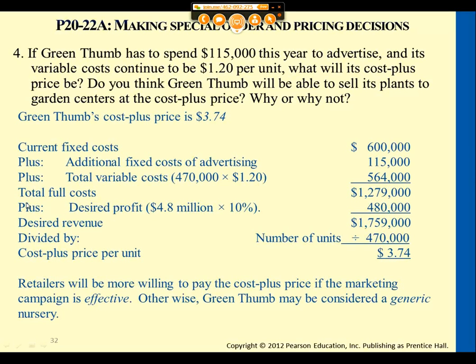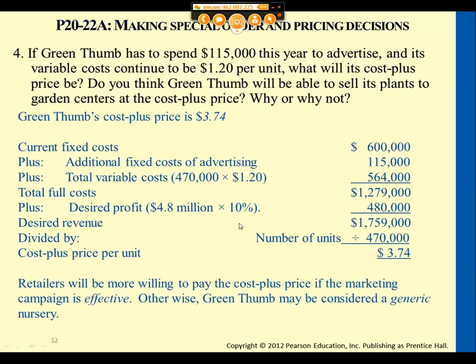The next thing I want to add, I'm a price setter, right? So I'm going from my cost to the price of the market. Next, I want to add the profit that I want to get. What is it going to be? It's 10% of the assets. So it's 4.8 million multiplied by 10%. So I want my profit to be at 480,000. Now this way, I can calculate my desired revenue. It's an addition of my full costs and desired profit, the summation of the two.